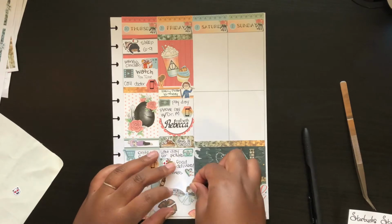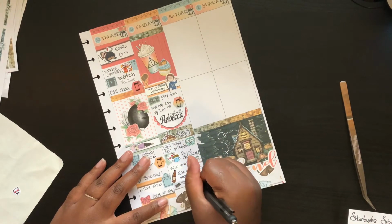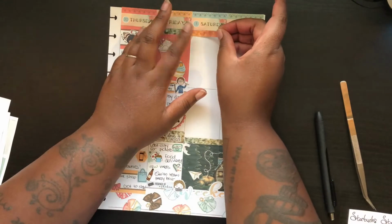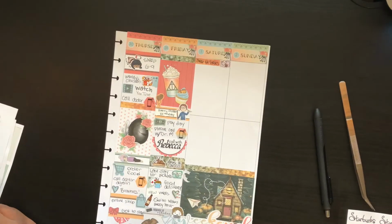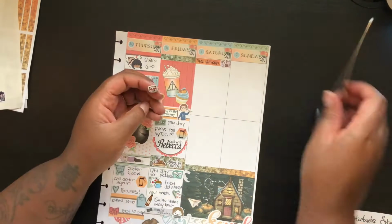And then, since it was his birthday, I had to watch my favorite movie, which is The Prisoner of Azkaban. Please tell me what your favorite movie is, because I would love to know. And I also marked my team happy hour with a little drink. I think it's a beer bottle, because I had a beer from Hazel's sticker.